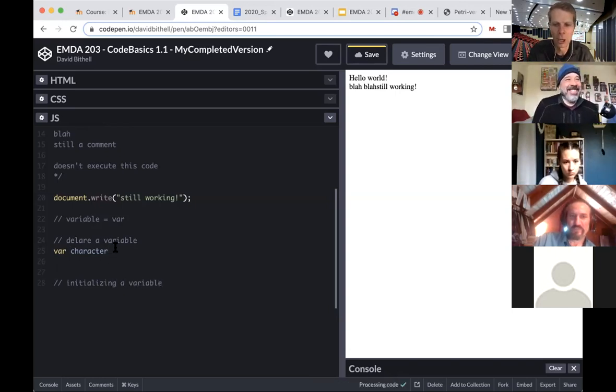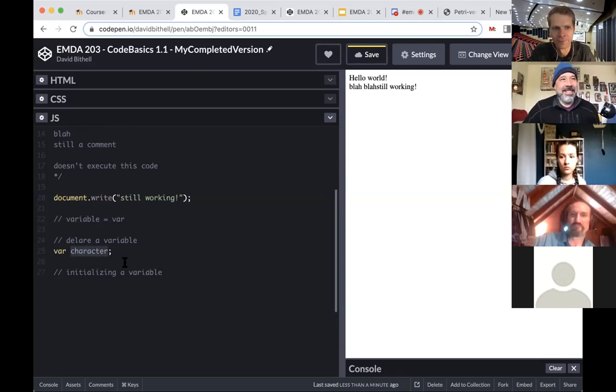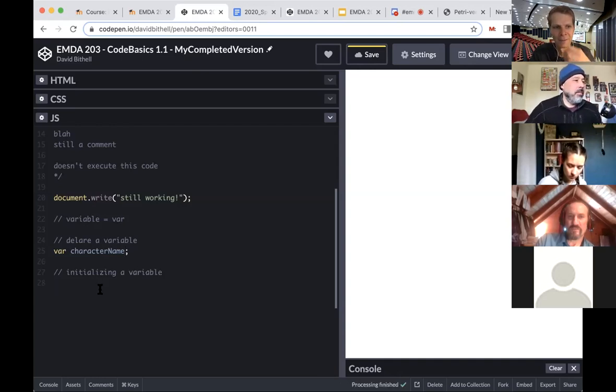So we have var character. So now we have a space somewhere in the computer's memory called character. It doesn't have anything associated with it yet. We can then initialize that character, or I'm going to actually be more explicit about this right now. I'm going to call it character name.